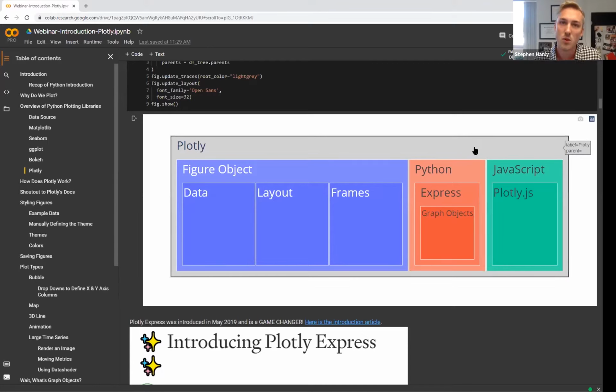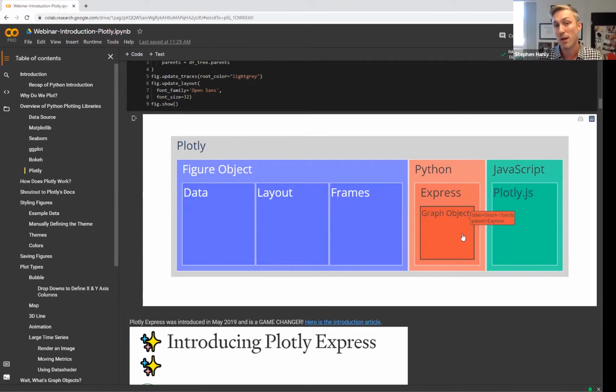So in Python, the Plotly library called Plotly Graph Objects was the original way to create these figures. This is where you're explicitly mapping out what the data object looks like, what the layout looks like. And there was a pretty steep learning curve to using that, at least for a beginner. Only a couple of years ago, Plotly released Plotly Express. That was in May of 2019. And Plotly Express wraps around graph objects. So we'll see graph objects in a moment, or towards the end, where you can use graph objects to further customize a plot, but it's so easy to create the plot initially in Plotly Express.